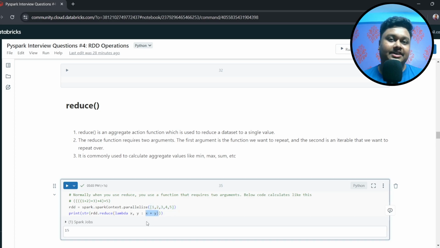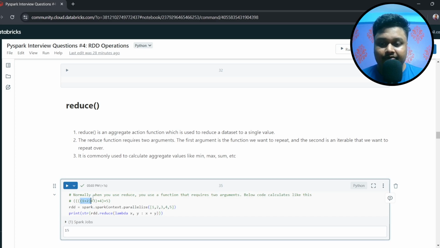Now how does this addition take place? Let's take a look at this line. You can see reduce will work something like this. The first element, that is 1, is first considered as x. Then I'm telling reduce that this element, that is y, that is 2, should be added to x first. Now the first bracket, 1 plus 2, will return 3. The result of this bracket is the new x, and this element is y.